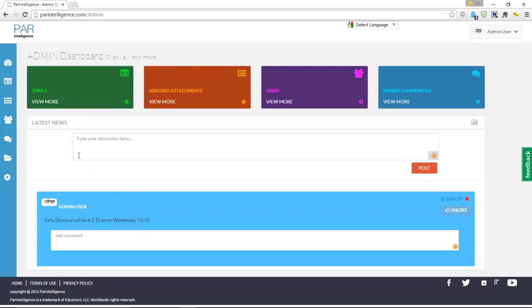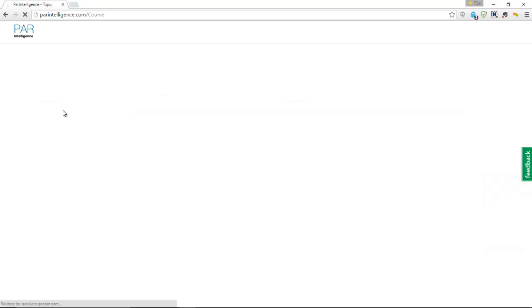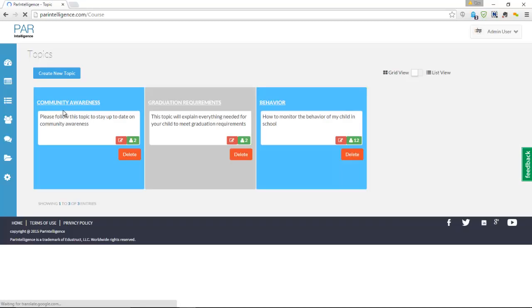So if I wanted to create a topic, let's look at hot button. I would click on the topics button. You can do it on the side panel also. And I would look at this part and say, okay, I want to create topics that are very important, that you constantly hear about from parents.